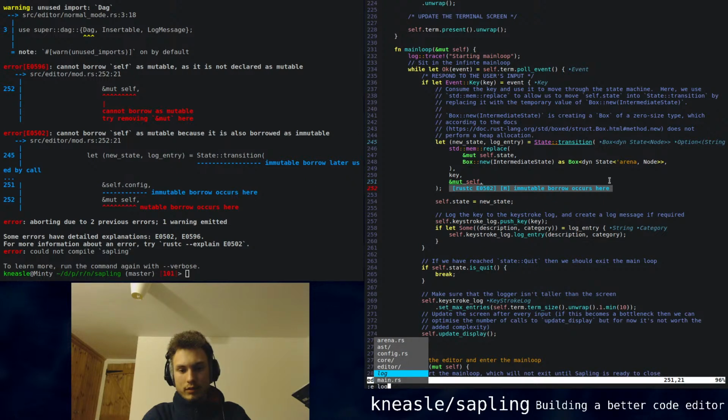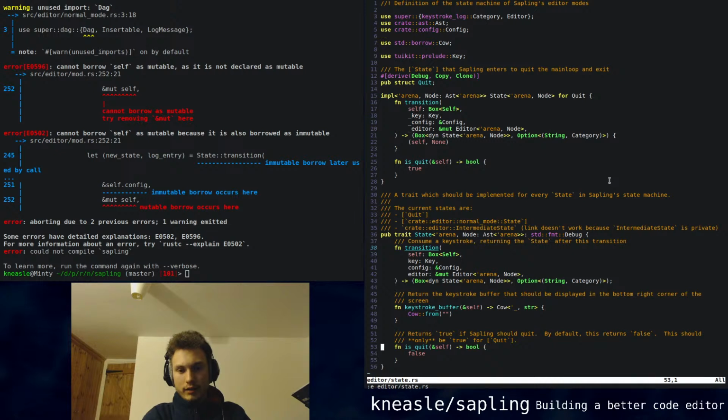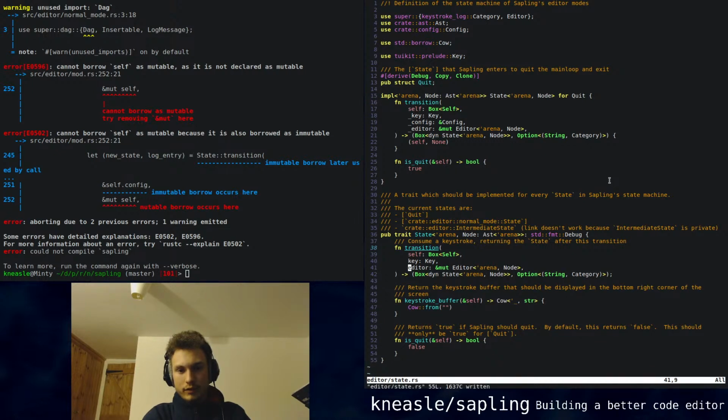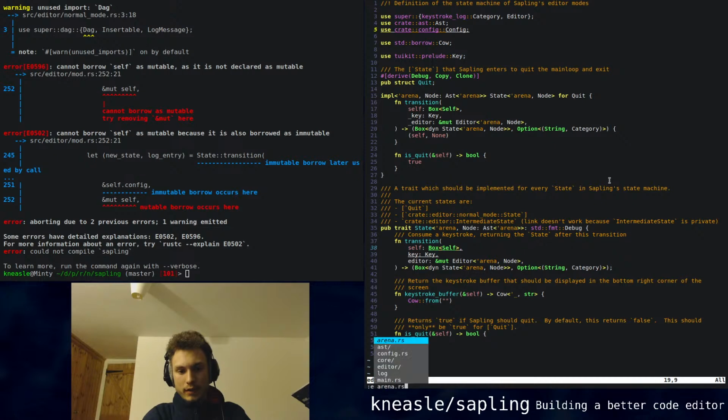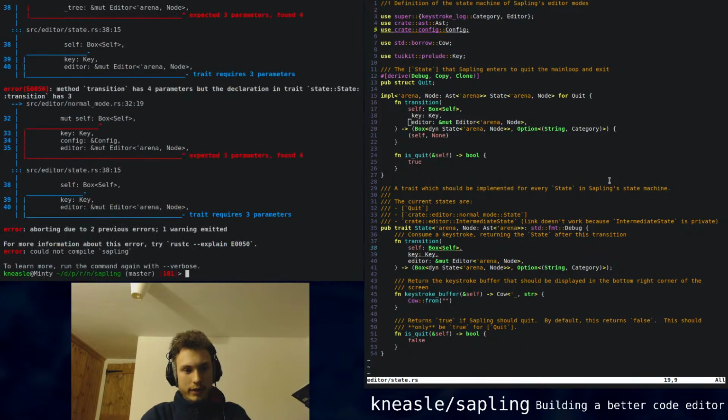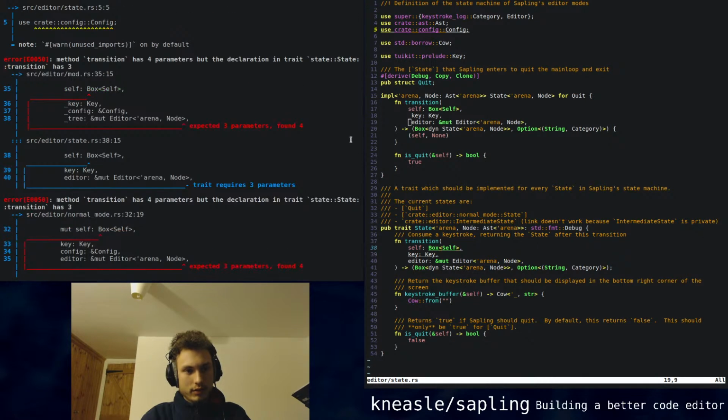So, wait, we need to change the state trait here. We don't need config. We don't need config up here. Let's just get the compiler to tell us where the others are. Where it is. Oh, there's one in editor mod.